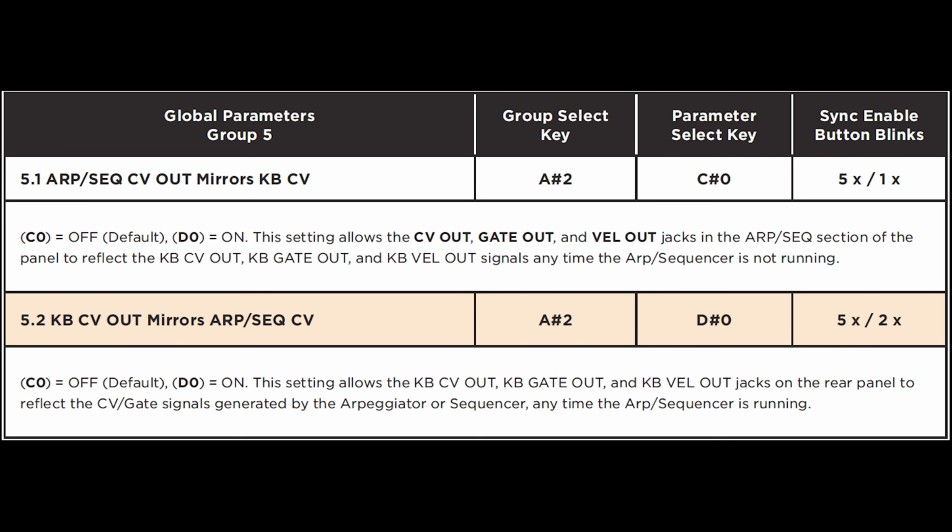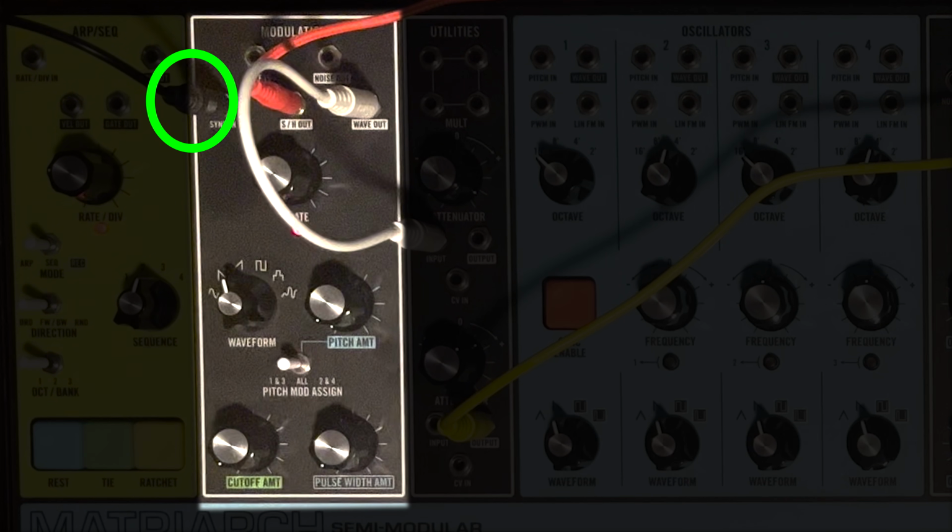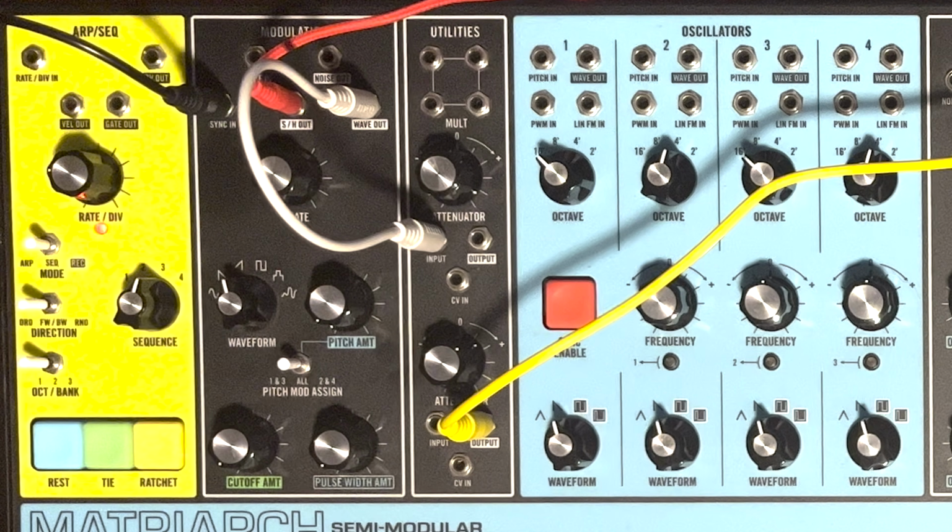Cool. In firmware update 1.23, which I think is one back, Moog added the ability for the keyboard and sequence out jacks to mirror each other. Unfortunately, in the latest firmware update 1.3, this is a little buggy. The keyboard gate out always mirrors the sequence gate. If they fix this by the time you're watching this video, you'll need to set the keyboard out to mirror the sequencer, or just simply patch the sequencer gate out into the sync in on the mod bay. But because the bug is still active, I don't have to do anything to get the LFO to sync with the sequencer. So let's play with the sequencer.